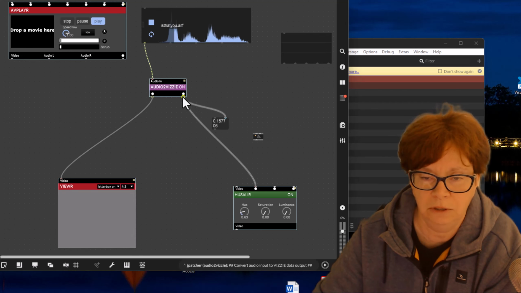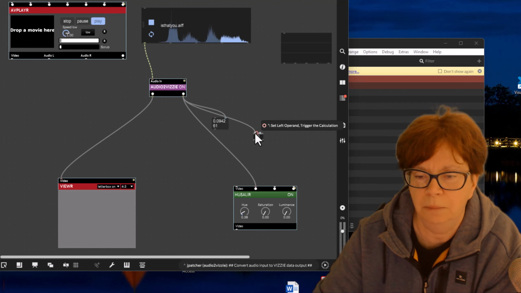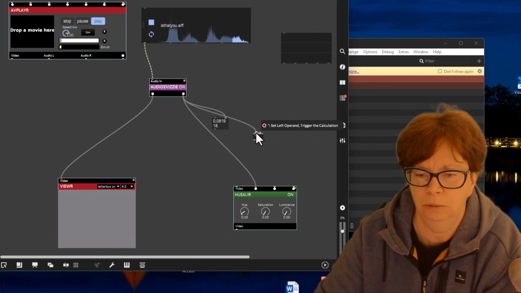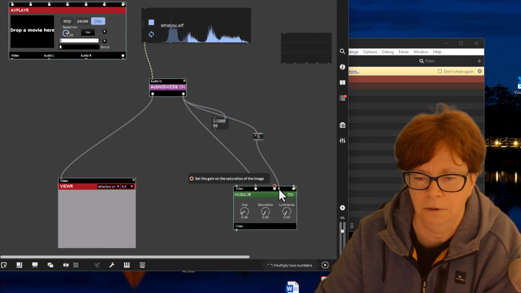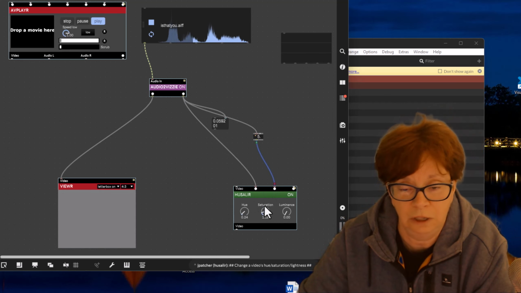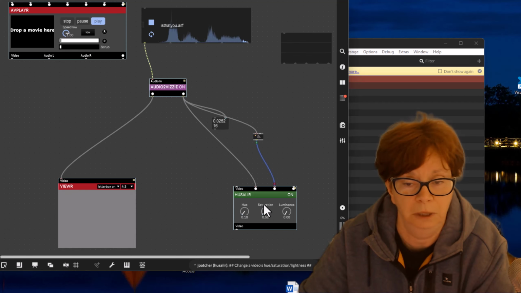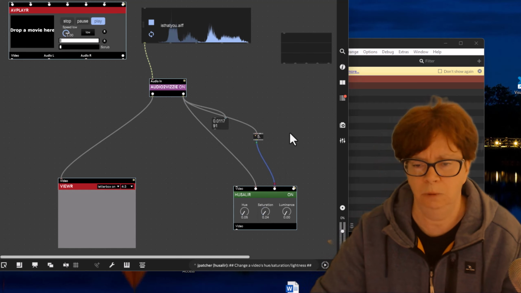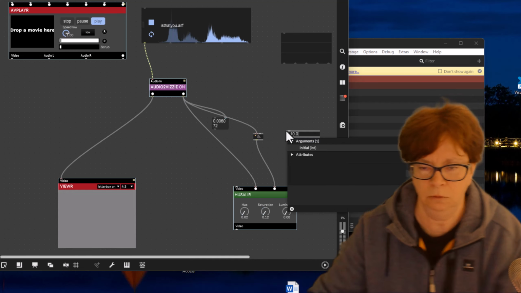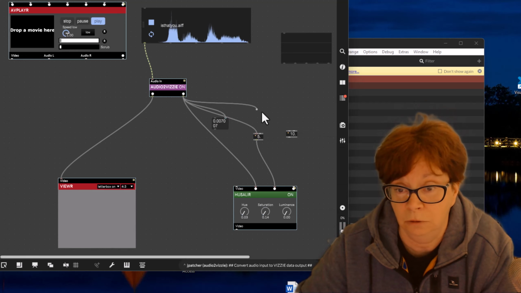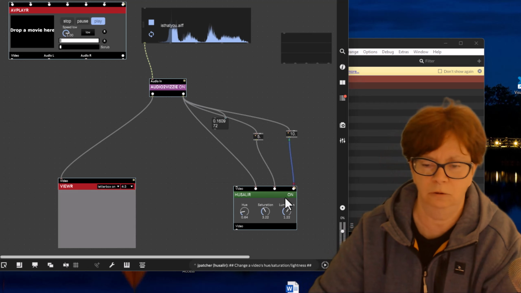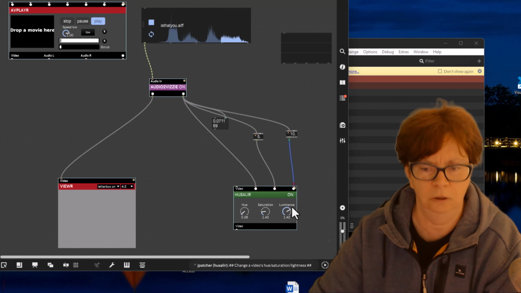Okay? Now I'm going to take that number. I'm going to hit the red button because I want it to trigger the calculation. I want it to go ahead and multiply as soon as a new number comes in. So I'll take it to the red button. I'll touch that one. So now the second one is controlling the second knob. That's going much further because it's multiplied by 5. Oh, it's still not going all the way around. Let me multiply by 10. So I hit N, star, space, 10.0. And you've got to remember the 0.0. Okay, everything in computers is very detailed, very specific. Oh, now we're really swinging the luminance dial quite a ways.